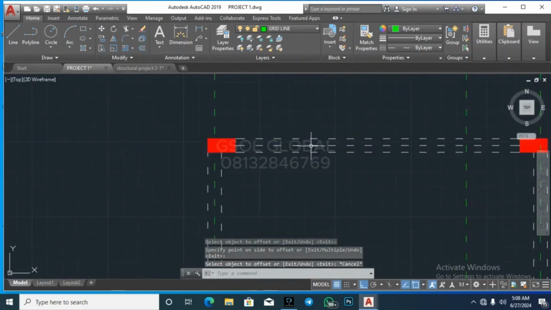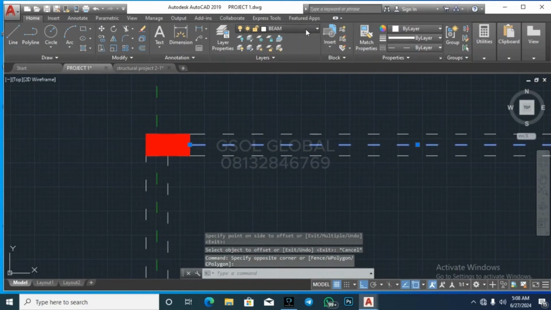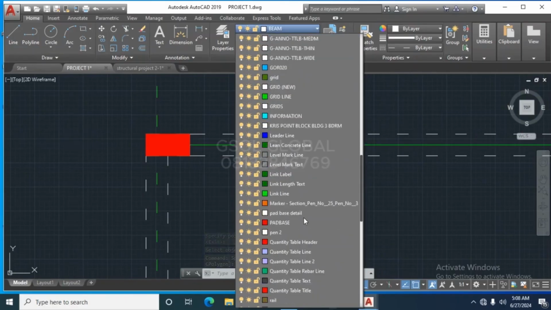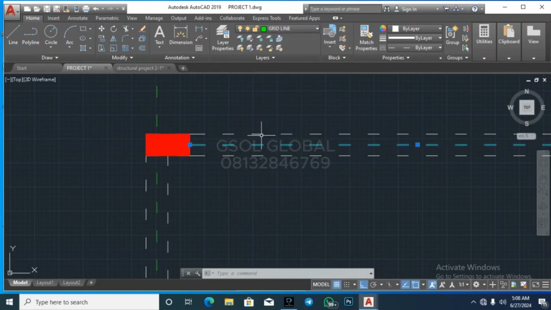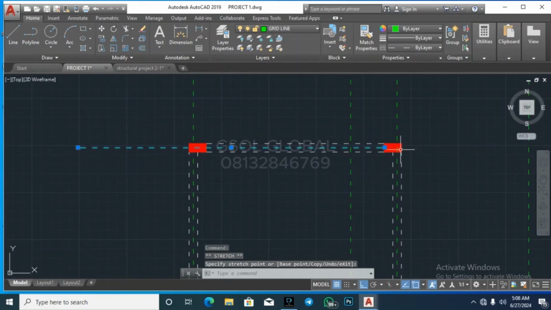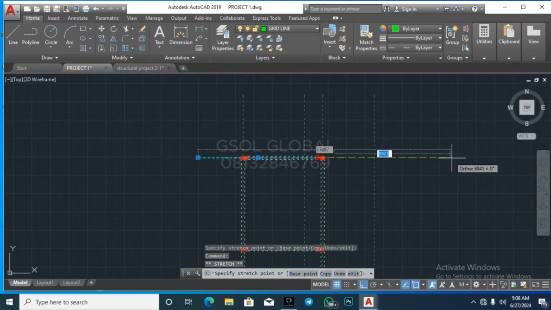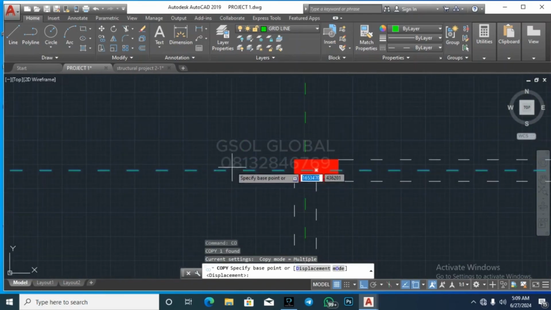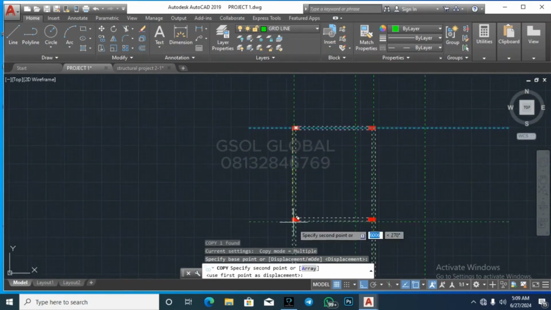Okay, so we have this one here, and then I'm going to click this, convert it to grid line. So I'll convert this to grid line here, and then I can click and also move to this point, and then I'll move to this point. So we'll go ahead and then start copying every one of it.